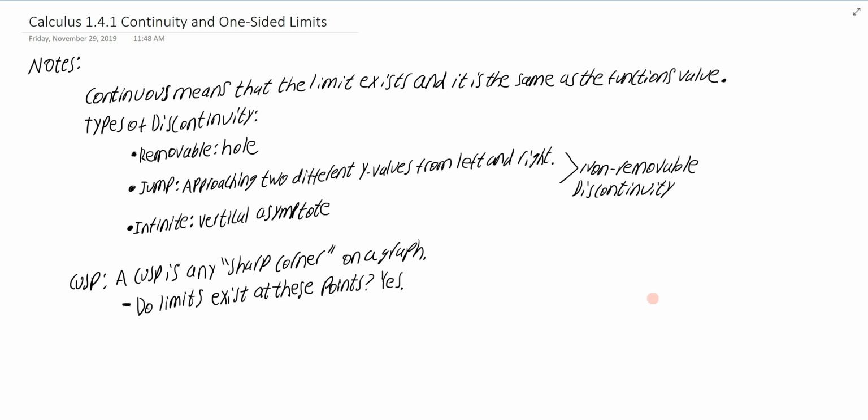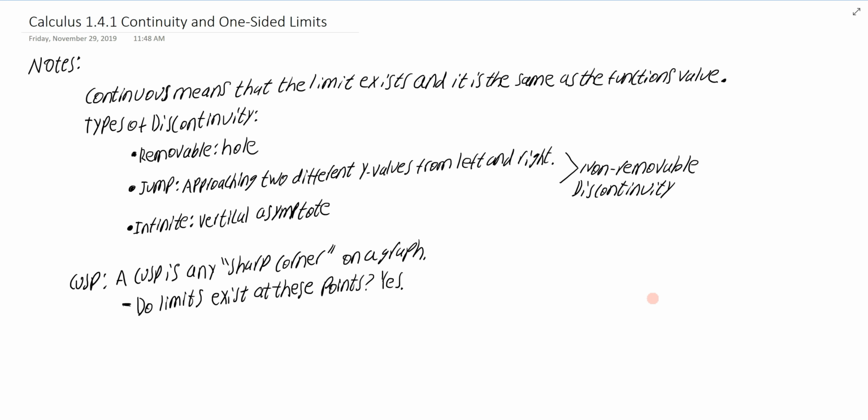But the second part of this statement tells us that, okay, let's say we have a function value that's (3, 5). So a point on the function is (3, 5). This means that the limit as x goes to 3 is going to also be 5. Alright, so that's established.